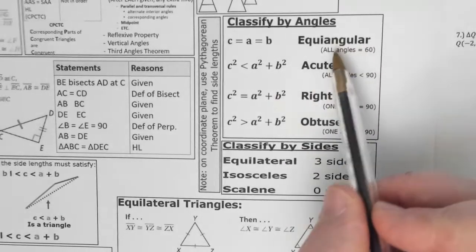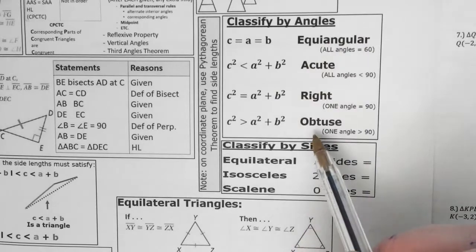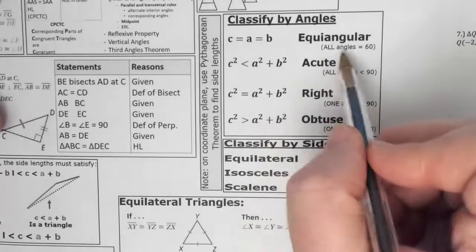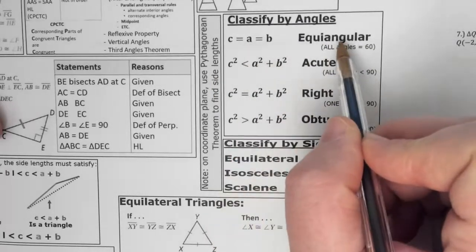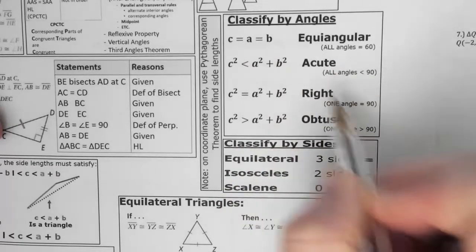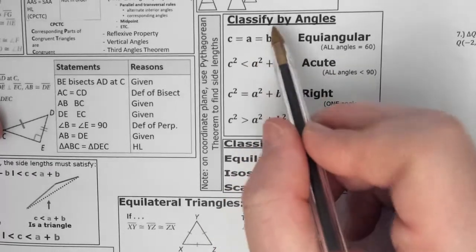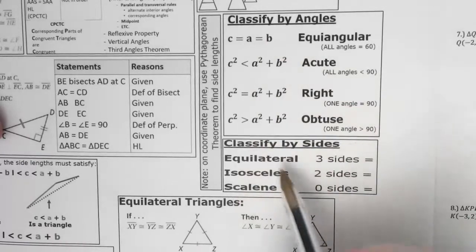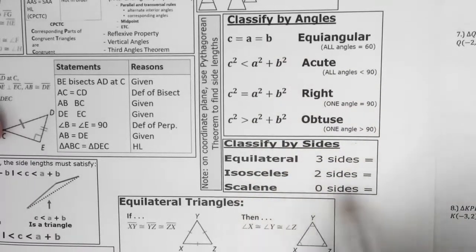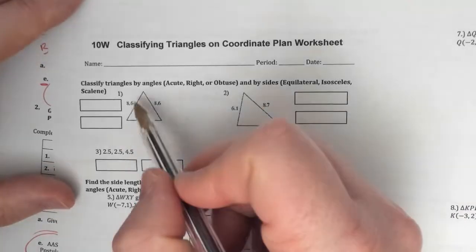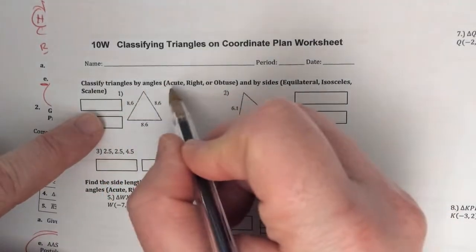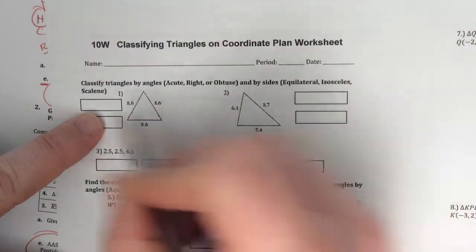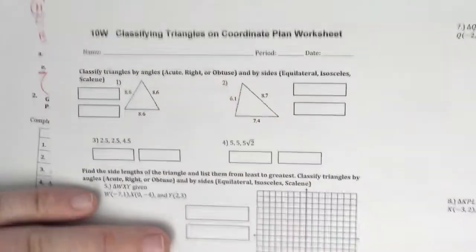So you can base it off of the angles, or you can base it off the sides. So if you base it off the angles, so these are the angles. If you have sides, but you still have to base it off the angles, you would use these rules. And if you're just basing off the sides, period, it would be this. All right, so not that big a deal. So if you base this off of the angles, here's a list. If you base it off the sides, here's a list. So you have to give me both on all of those.